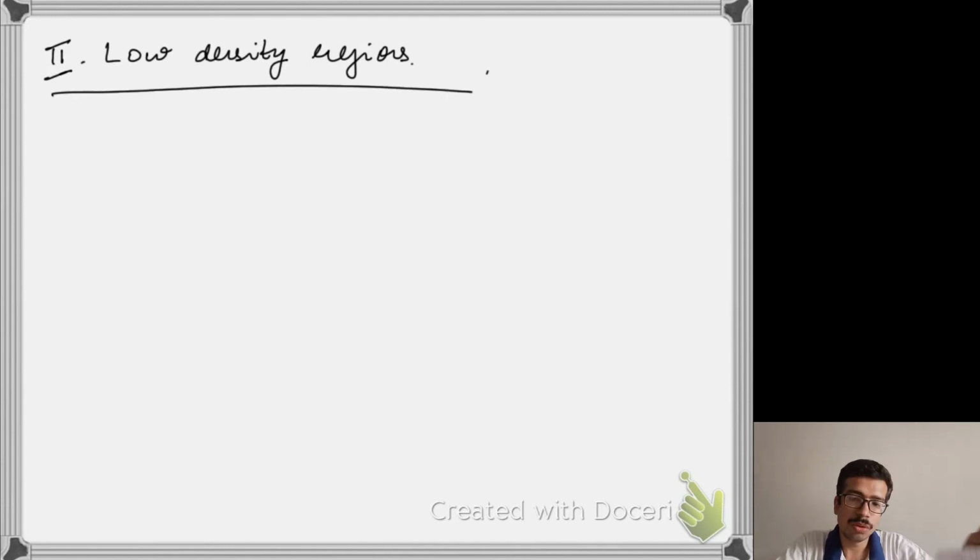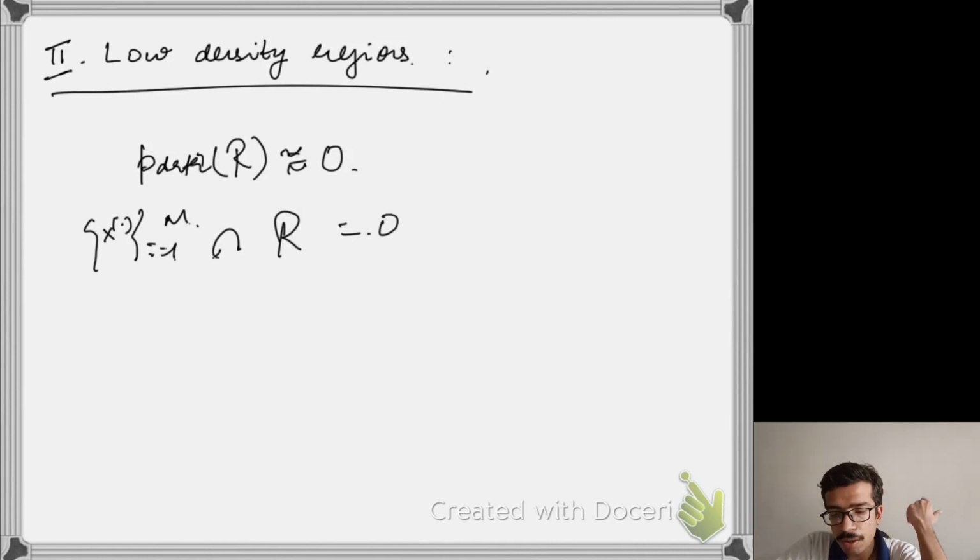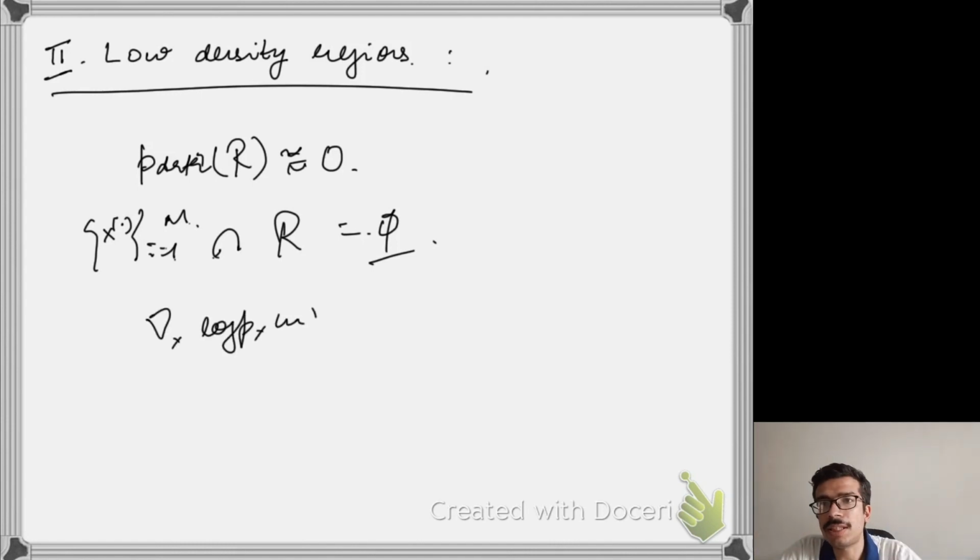Now another issue which can come up is when there are some low density regions. There can be some regions wherein the probability of my data lying in those regions is almost 0. So essentially if I get some IID samples i from 1 to m, then most of these samples will be outside this region, right? Because the probability of the data lying in this region is very small. So essentially the estimate of the gradient of x log p(x) will not match the true probability in these sort of regions. So if we are trying to estimate the scores, then this will not be equal to the learned score model for us, right?